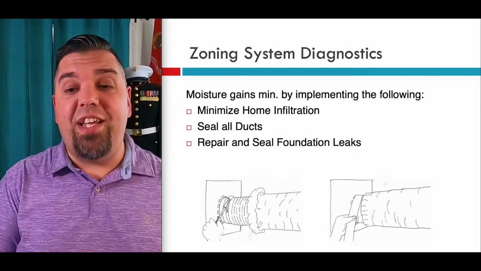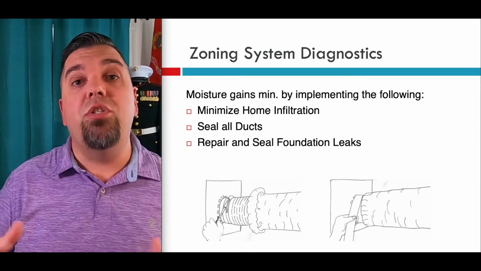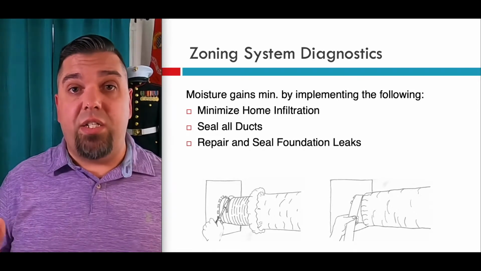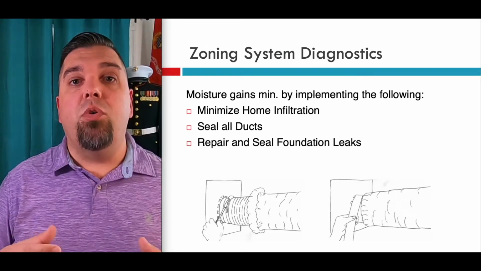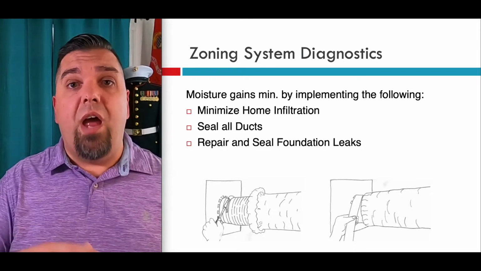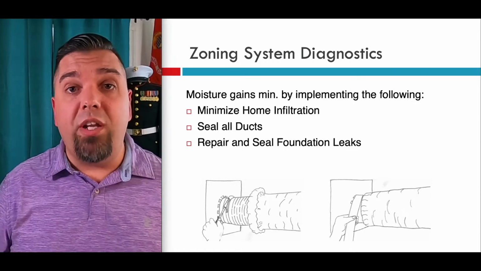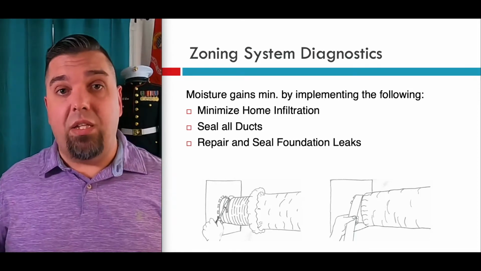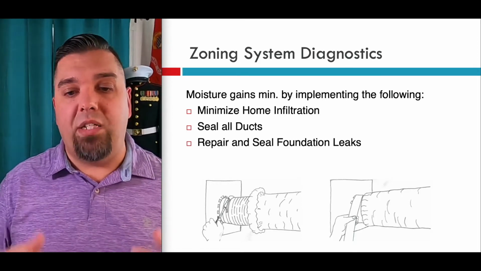So moisture gains really need to be minimized, and the number one way to minimize it is to reduce home infiltration. This can easily be done by getting your house air sealed. Most retrofit companies that do energy audits for local programs, like MassSave in Massachusetts and NYSERDA in New York, are part of a utility rebate program. Every state seems to have one, and a component of that is weatherization of homes. It doesn't matter if we're losing heat in the winter or pulling in moisture in the summertime; air sealing is really going to help minimize those problems.